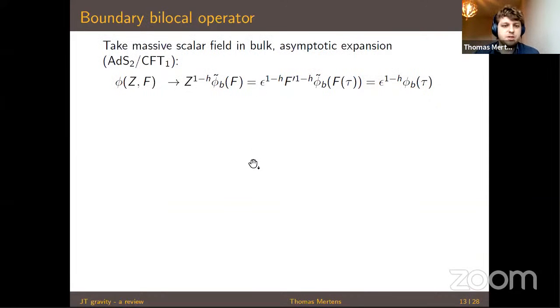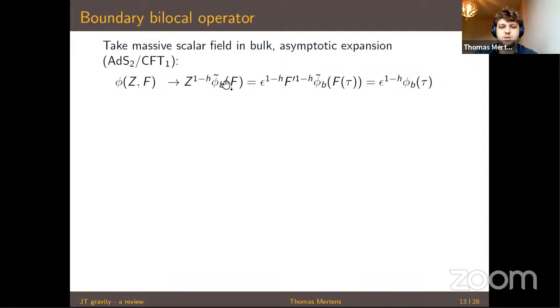So now I want to go beyond the partition function and think about operator insertions. So I have to tell you what these operators are that I want to insert in the Schwarzian path integral. And to get some inspiration, let's first consider a massive scalar field in the bulk of AdS2 and consider its asymptotic expansion. So we take a massive scalar field phi, we solve its wave equation, and this is just a standard AdS/CFT dictionary that you use here. You write the field in terms of its boundary values. But now the interesting thing in this model is that we can either do this for the Poincaré coordinates or for these proper time and proper radial coordinates that we have here.